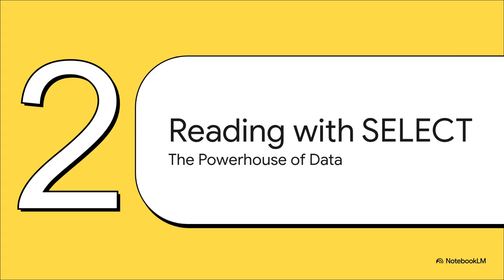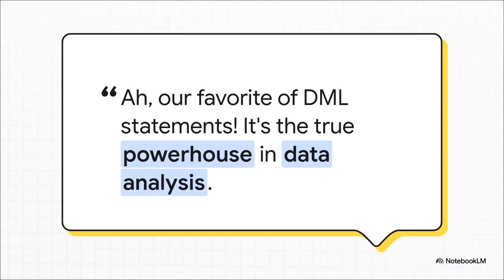So let's start with the one you're going to use all the time. I mean, like 99% of the time. Reading data. And the command for that is select. It is the absolute workhorse for anyone working with data. And you can just feel the excitement in this quote, right? Select is how we explore, how we ask questions, how we really start to understand our data. And unlike the other DML commands we'll see, it doesn't actually change anything permanently. It just lets you look at the data in a million different ways.